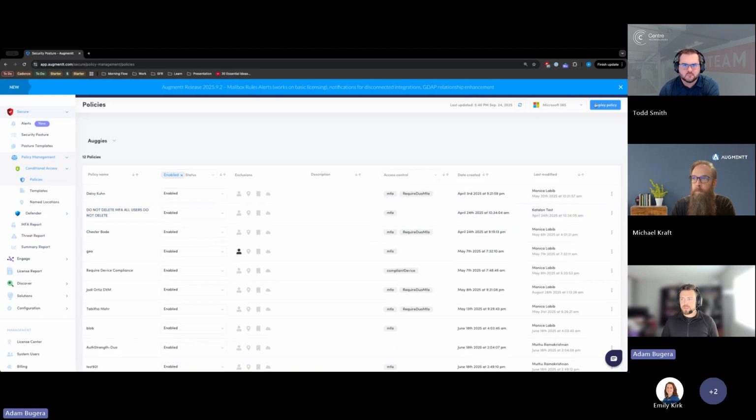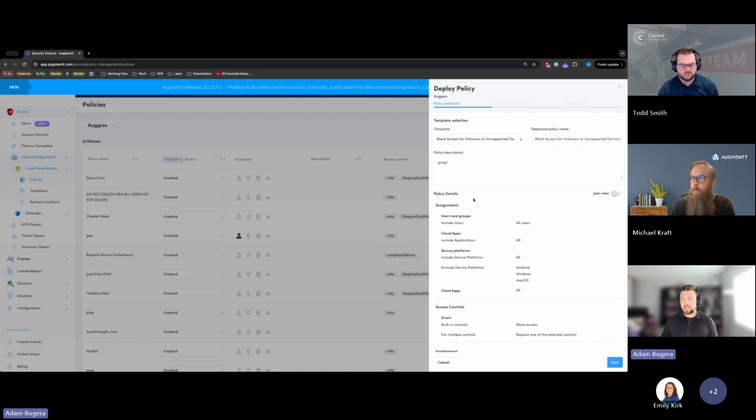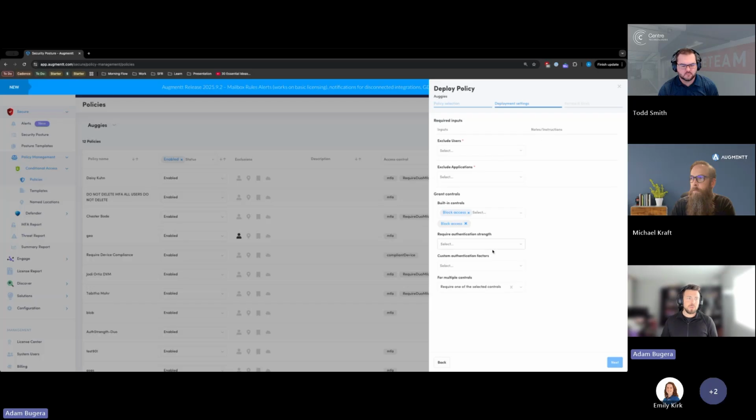I don't know if I'll touch too much on deploying policies, but if you've got ones that you've created, you could create templates of them within Augmentt, and then deploy them out through the product, which is as easy as just grabbing a policy or a baseline. There's a bunch of baselines. Here's a policy blocking access for unsupported devices. Very easy to walk through. It's a simple wizard, so it makes one, much more efficient, two, avoids a lot more mistakes whenever deploying policies and simplifies that for your technicians.